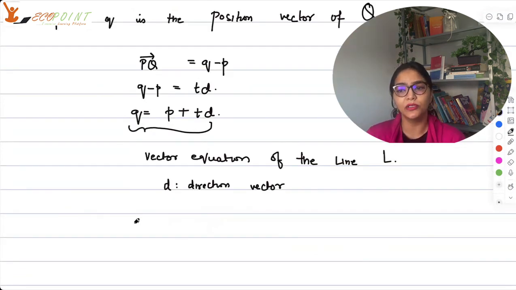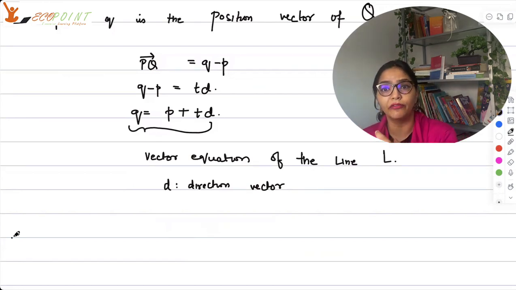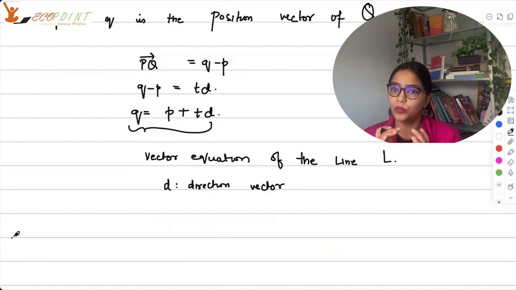This is a very important concept in linear algebra to understand lines and planes, because at the level where we are trying to find solutions to different equations, sets of equations, with respect to whatever the questions are, sometimes we would see planes, we would see equations of lines. You need to understand what a vector equation of a line is, and what a vector equation of a plane is. I'll come to that later.